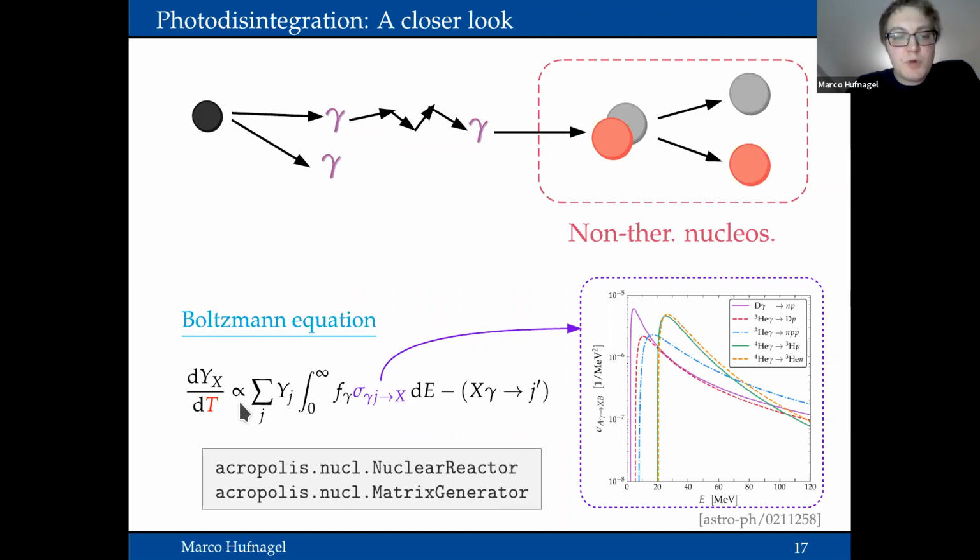However, there's also one model-dependent input, and this is actually the temperature range over which you integrate this differential equation. So this is essentially the temperature range for which photodisintegration is relevant. And this also can be dependent on your actual models. Because, for example, if you have a decay, then this is a very, very narrow temperature range, just around the decay time. However, if you have annihilations or something, then this can be more continuous, and you might have to consider a larger range of temperatures. So this is also something that you have to keep in mind, and therefore also something you have to provide if you implement your own model.